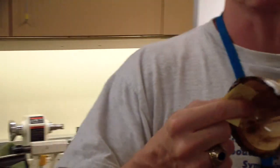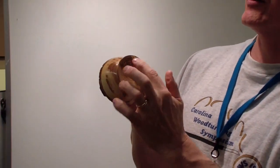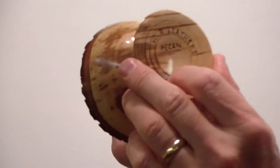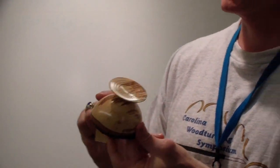We have a small piece. That is a beautiful little cup shape. Retained all the bark. A lot of detail on the foot, well balanced. Bill Leathers, it's pecan wood. That's just a pretty little piece, well balanced. It's not too heavy, it's got the right weight. It's pretty, so, very nice.